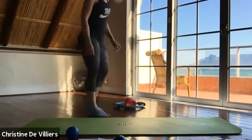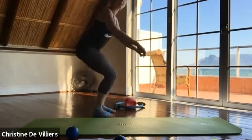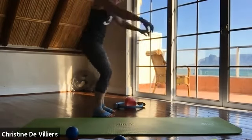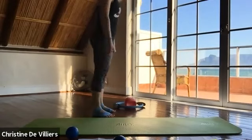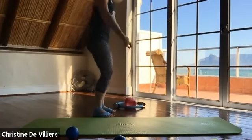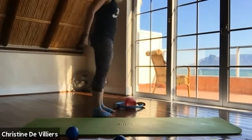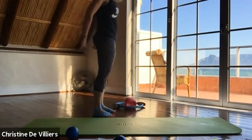Okay, now you're going to squat again. So nice deep squats for 10. Squeeze the bum cheeks. Inhale and exhale. Squeeze the bum cheeks in 3 and 4 and 5. You can work with your weight. 6 and 7 and 8 and 9 and 10.